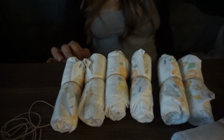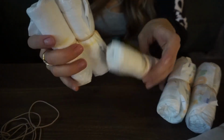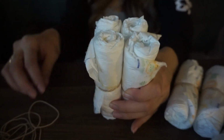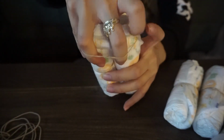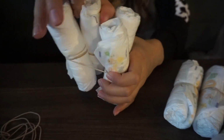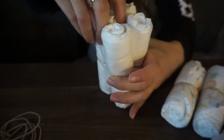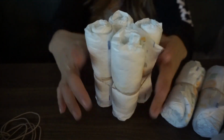Once you have all your diapers rolled up, you are going to want to decide how many you want to put. I decided I wanted to add 16 diapers in total for each centerpiece, but that'll be your choice. So you want to make sure you roll all your diapers beforehand, and then grab a rubber band, start off with a couple, and continue adding as you go until you have the amount that you would like.